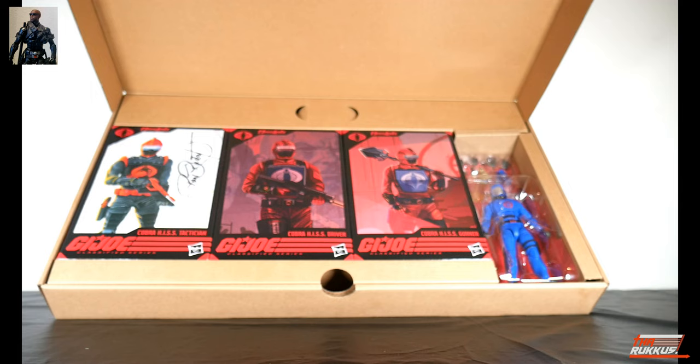Now it's time to check out the four figures that came with this lovely set. I'm starting off showing you the packaging again because it's very nice — you almost don't want to mess with it. Fortunately, you can put it all back even after taking out the figures, as long as you don't damage the Cobra Commander over there. It looks great in that iconic packaging, and that's only the clamshell — we haven't even seen the entire thing yet.